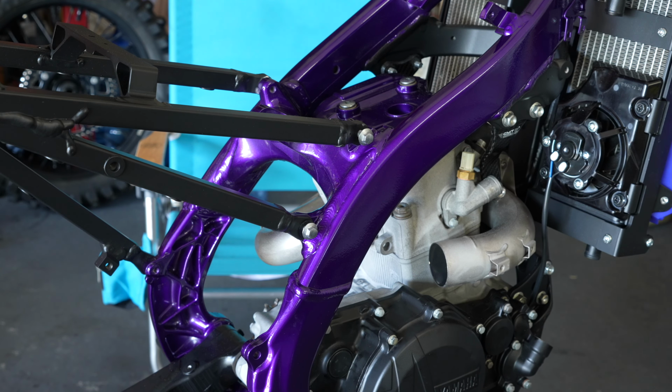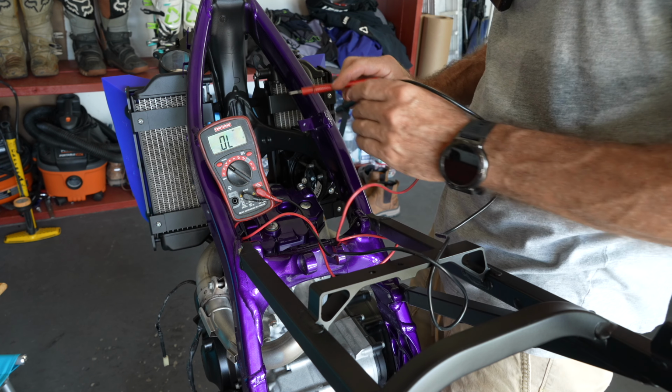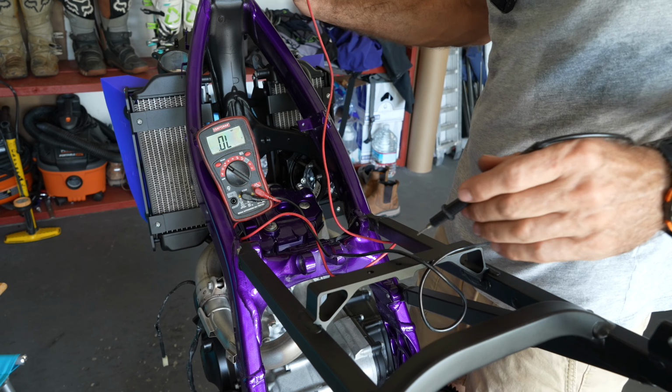Alright, so we're gonna do a little experiment. We're gonna test the ground, make sure it works. This is an old meter, it doesn't make a sound, but if it reaches 0, that means we achieved what we're supposed to. Okay, so it works very well. On the engine, yeah, everything works good. So the ground is 100% all the way around the bike.